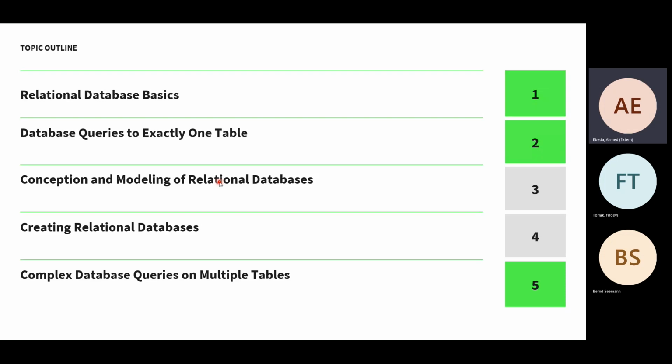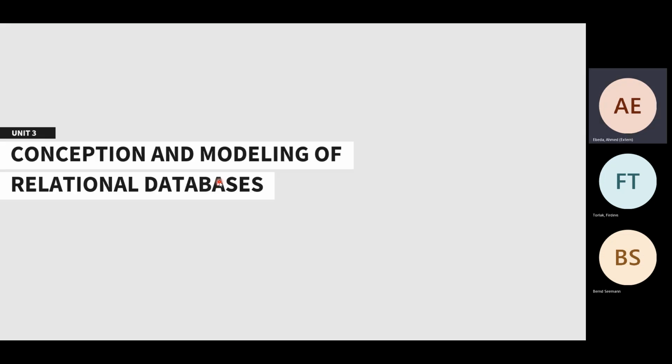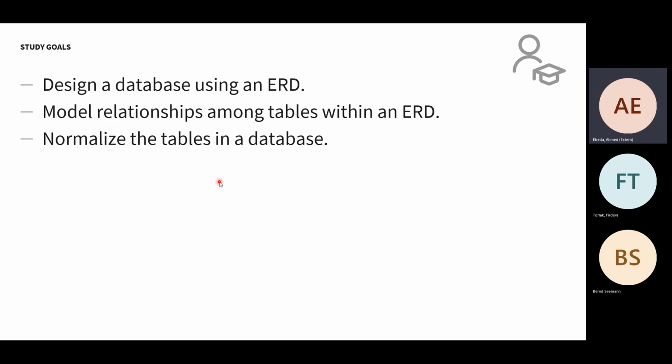It's exactly like when you make a logical design for a house. It's just a drawing. You just draw something on paper. And the physical design means you start to build the things together. You start to build the first floor, second floor, and so on. So this is the difference between logical and physical. So let's go through the study goals, which we have every time.